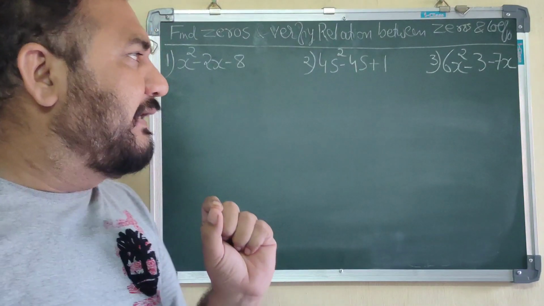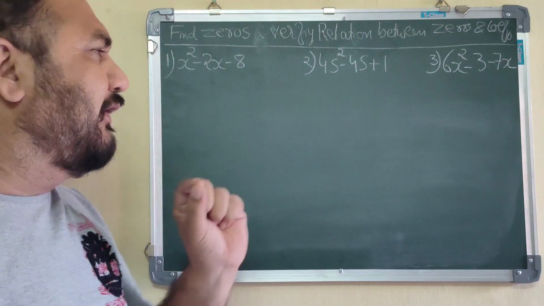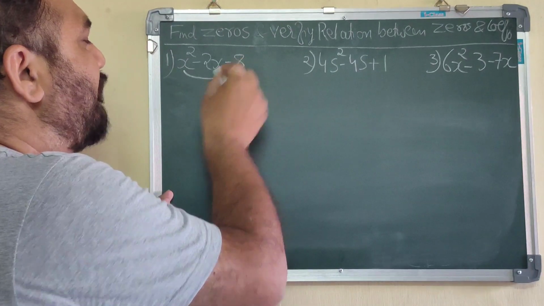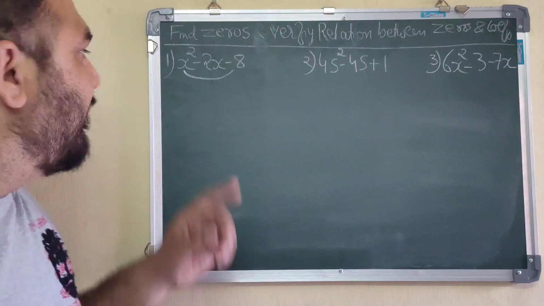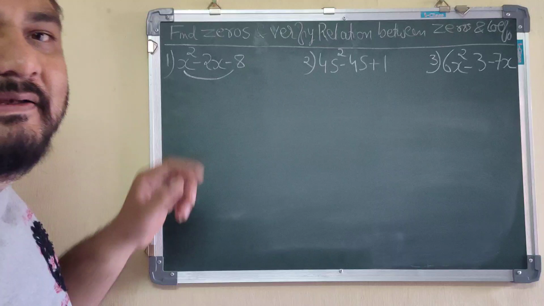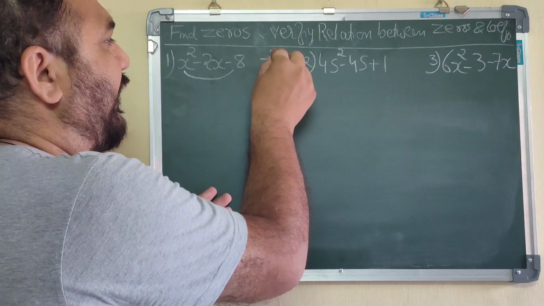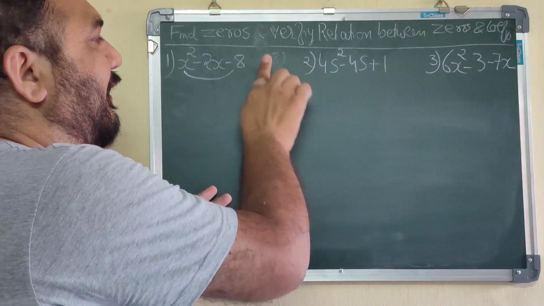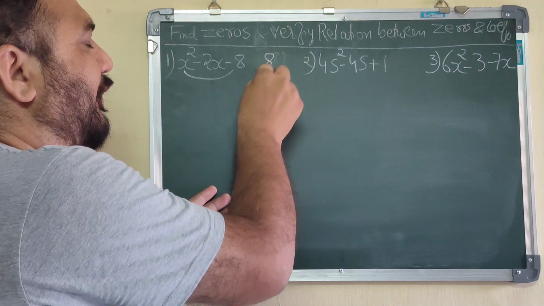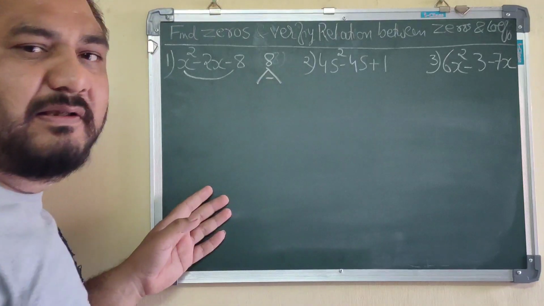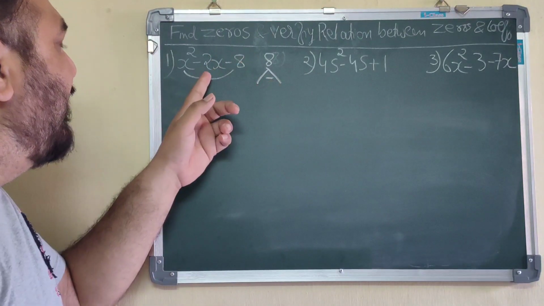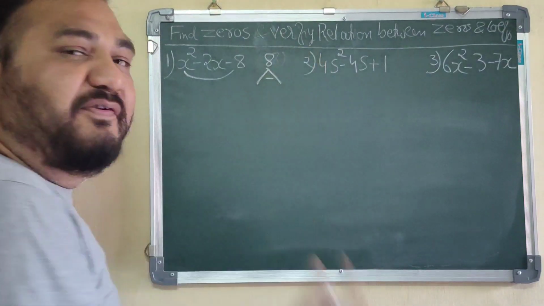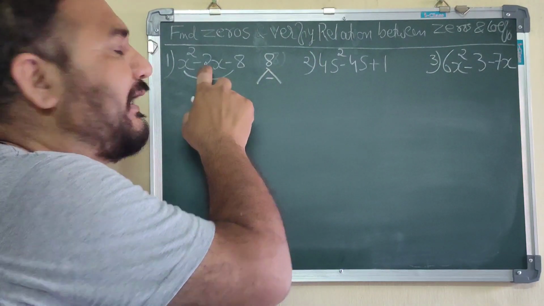तो मिडिल टर्म स्प्लिट करने के लिए भी हमारे पास एक छोटा सा रूल है. तो हम इसे ऐसा करते हैं, हम फर्स्ट टर्म और लास्ट टर्म के कोएफिशिएंट को मल्टीप्लाई करते हैं. यहाँ पर 1 है, यहाँ पर -8 है, तो इसका प्रोडक्ट हो गया -8. अब यहाँ पर -8 न लिख के हम यहाँ पर सिर्फ 8 लिखते हैं और माइनस की साइन को बीच में लिख देते हैं. और मिडिल टर्म में आपके पास -2 है. अब हम इसे ऐसे बोलते हैं, 8 के ऐसे फैक्टर्स निकालो कि माइनस करके 2 आए.